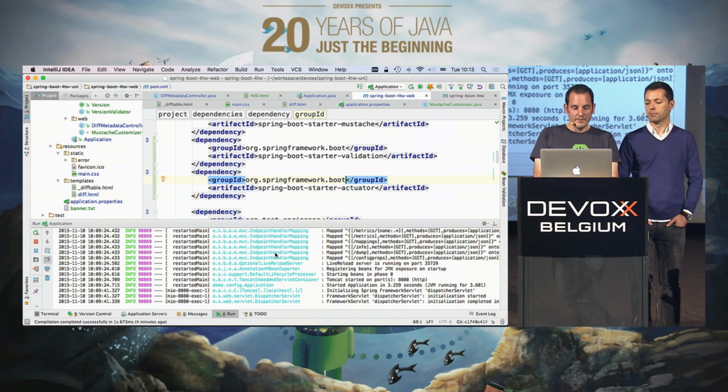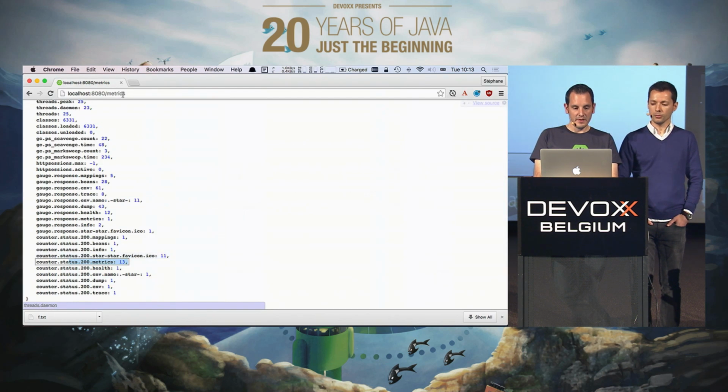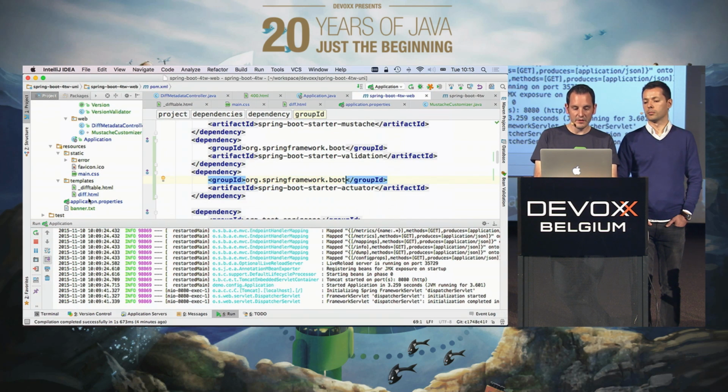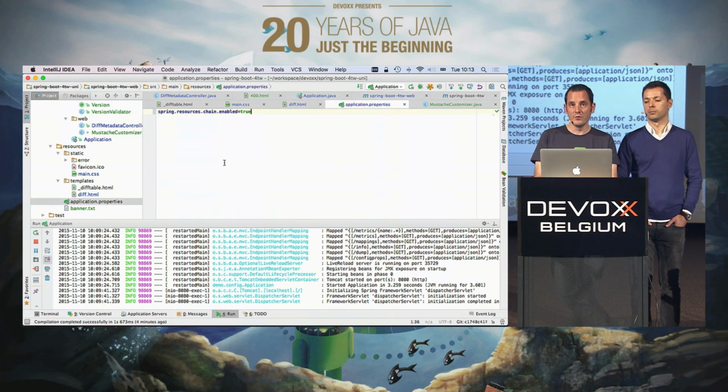Right. So let's maybe update our info endpoint, right? Which is empty now. There is a convention for that, that if you create a key that starts with info, it's basically a map. So it will take the key and the value, and it will expose that in the JSON for you automatically. So for example, when you're doing continuous delivery or something like this, you definitely want to have some information about your application, so its name and probably the version you've deployed to production. So here, let's say we've deployed 0.1 snapshot.